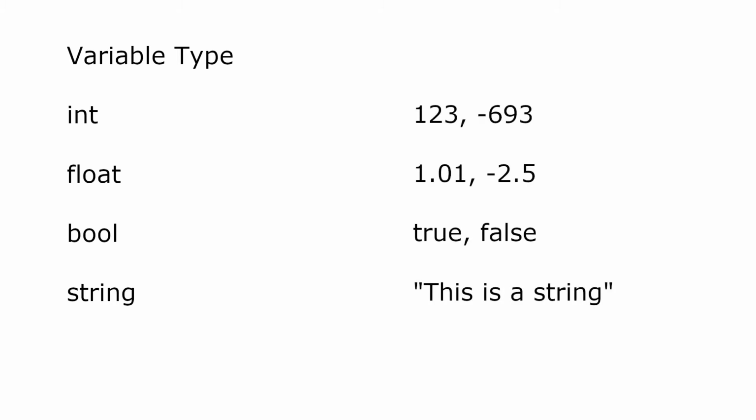So the most common variable types are integer, float, boolean, and string. As we can refer to it, integer will always be a whole number, and there cannot be any decimal places. For float, it is mainly used for storing a number that has decimal places. Boolean means it will either be true or false. For example, we can have a boolean type variable called machine power. If it's true, it means it's currently turned on, and of course, if it's off, it will be false.